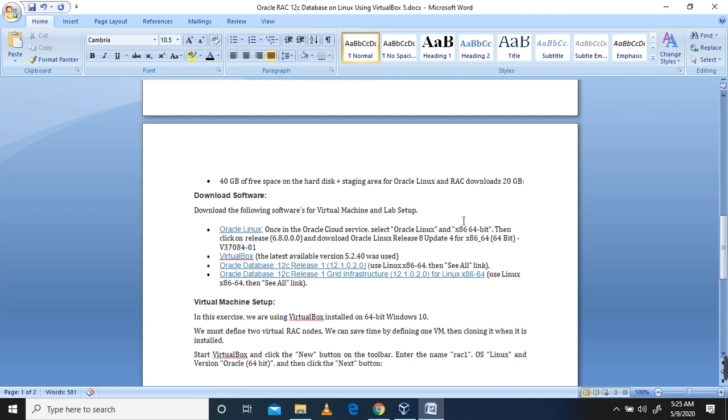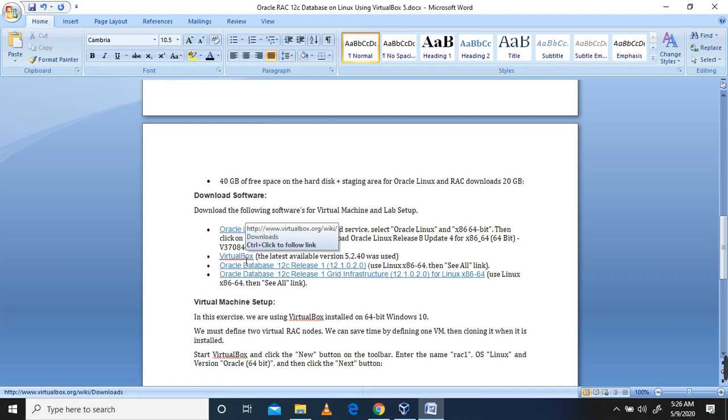For this lab setup, you can download the software from Oracle Linux. You can click this link, it will go directly to edelivery.oracle.com for Linux. You will be downloading Oracle Enterprise Linux 6.8 version, 64-bit. And also here you can see VirtualBox.